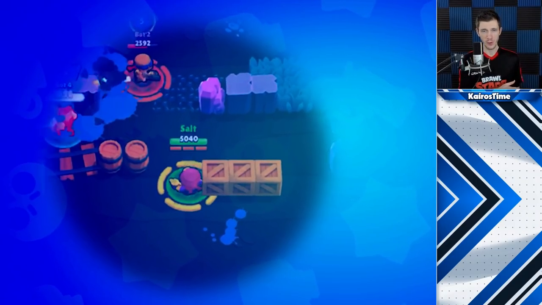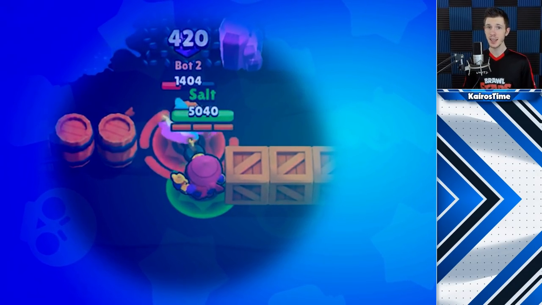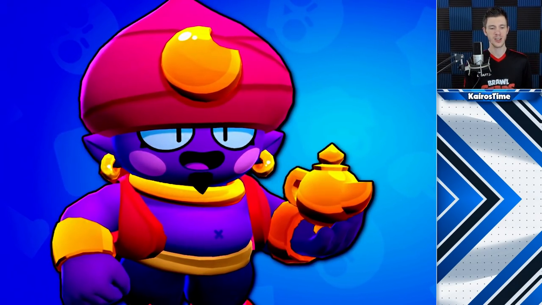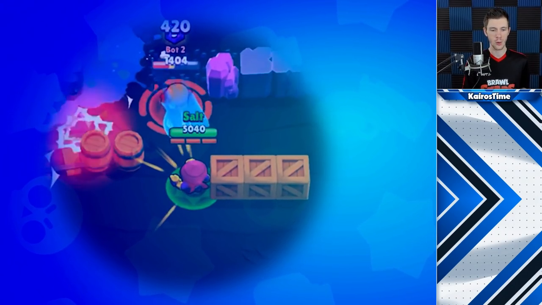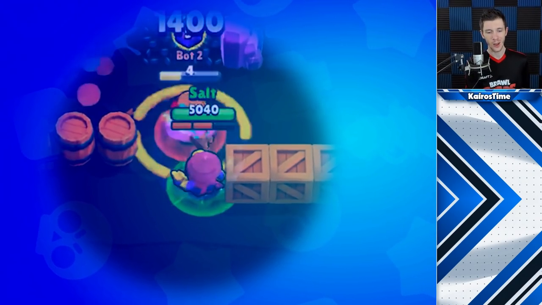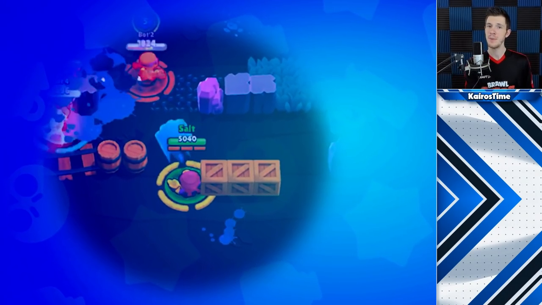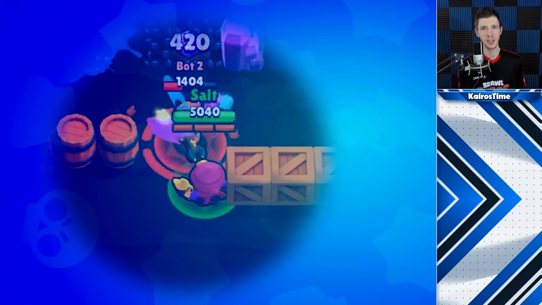Now, the first thing you'll notice here is that this clip is of a maxed Gene. We know this because of the star underneath him signifying the star power. The most obvious stat is his health at 5,040 health at max level. That is the same as Bo and Shelly for a little bit of a comparison.